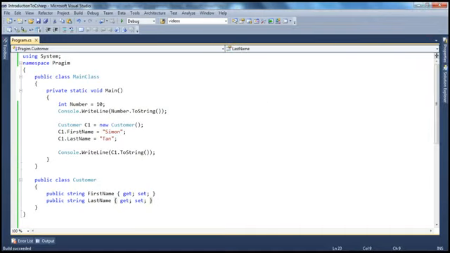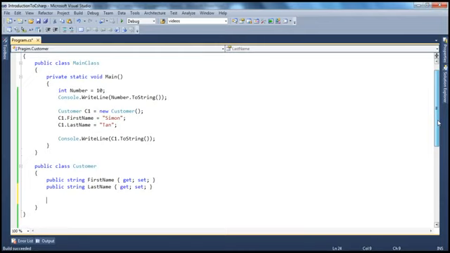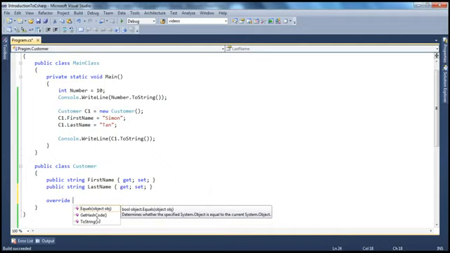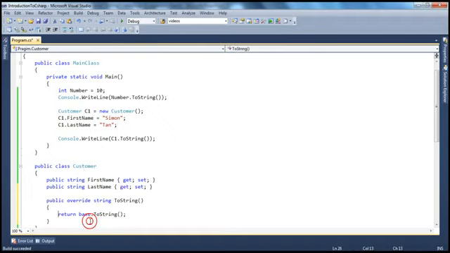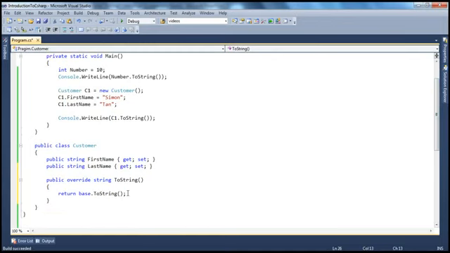To override that, it's pretty simple. We have already understood that every type within .NET Framework directly or indirectly inherits from system.object, and system.object provides four methods, and out of those four, you can actually override three of them: Equals, GetHashCode, and ToString. In this session, we'll learn how to override the ToString method. Look at this. The moment I type override and press space, IntelliSense shows the methods that are available within this class to override. So ToString. The moment I select that, I get the syntax of the overriding.